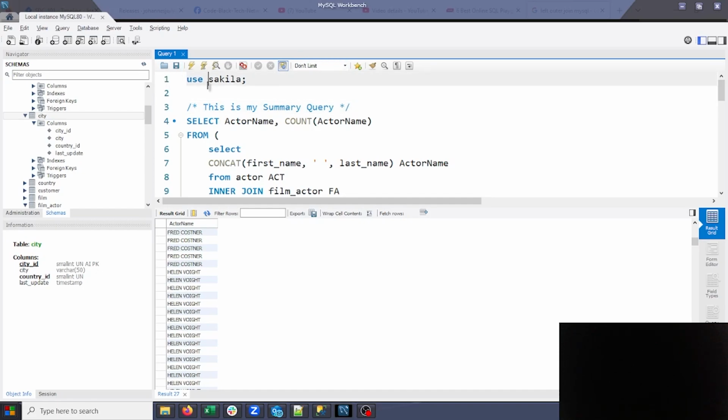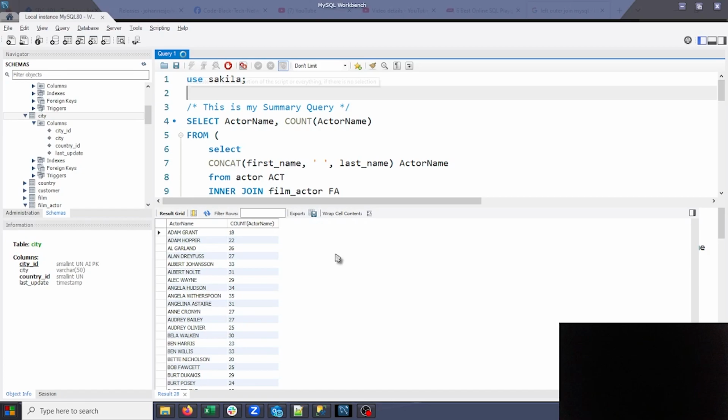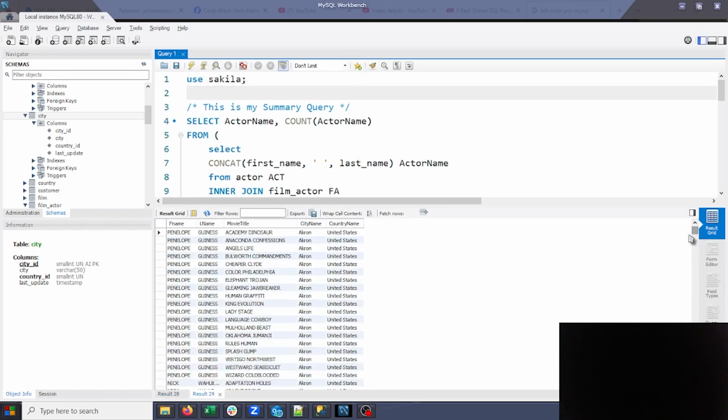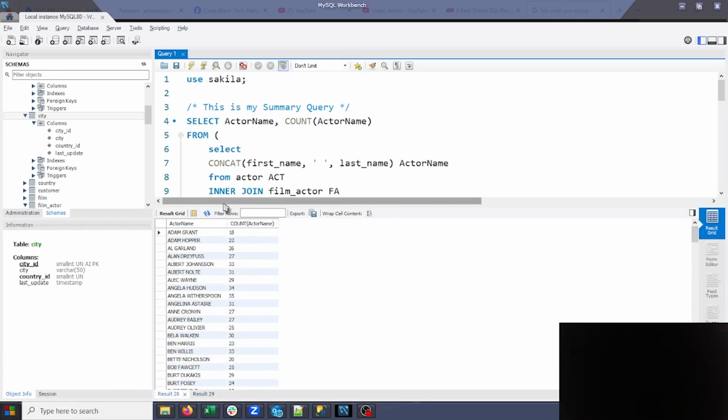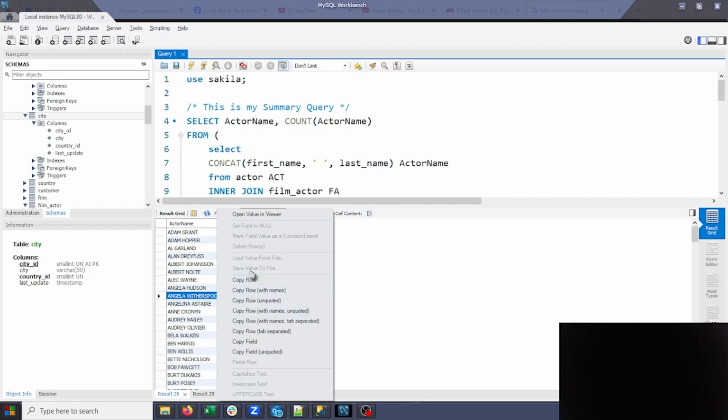And if I run these two queries together, you can see that I've got a count of the actors in here. So if we want to check this logic, we can say here's Angela Witherspoon.